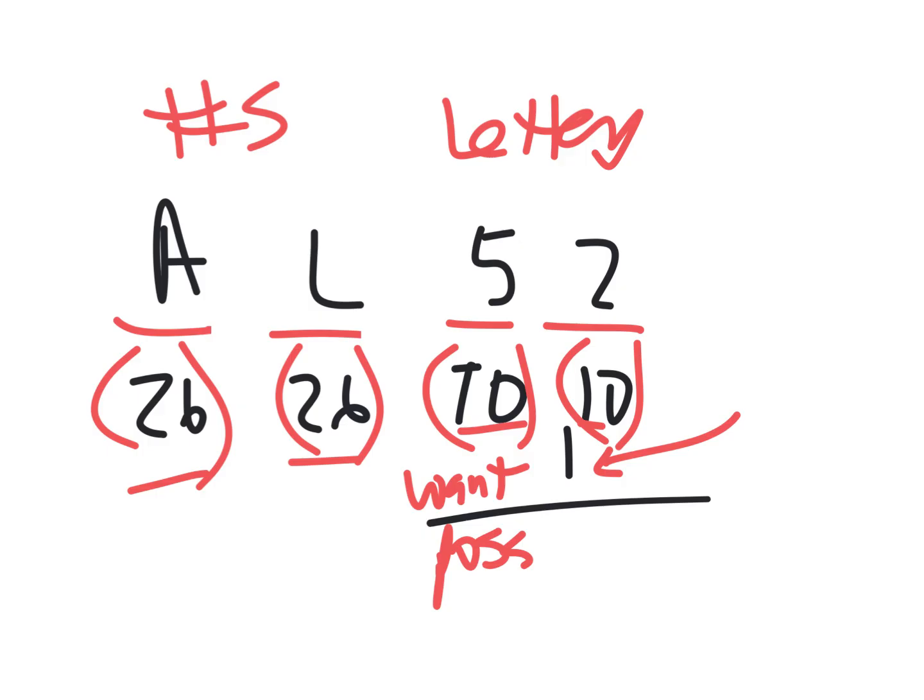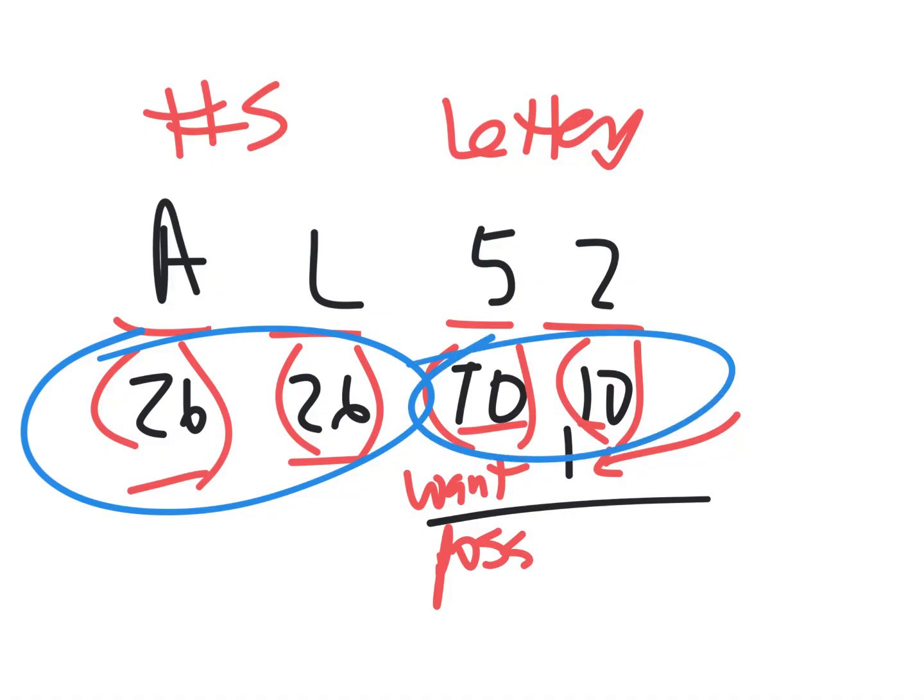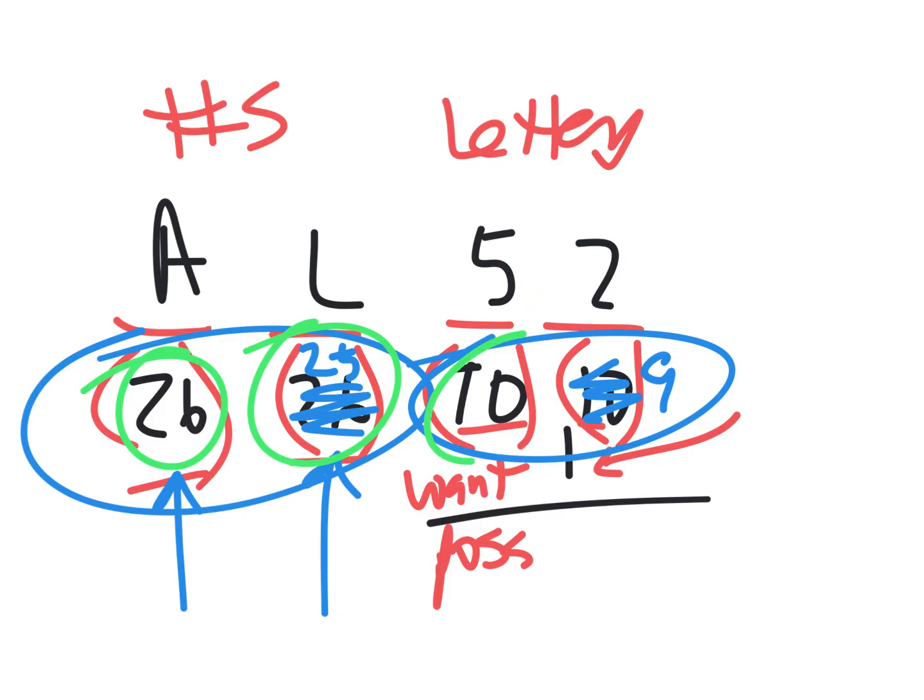All right, so if there's blanks, what am I doing again? I'm multiplying choices. You multiply it all the way across. But why do we sometimes go 26 times 25? And then 10 times 9? You remember that kind? Because you can't repeat them. Good. Because if there's 26 letters and you already picked one, now you got only 25 letters to pick from. So if we ever make it go down one, like 26, 25, 10, 9, that means you can't repeat things.